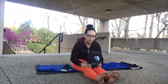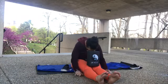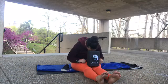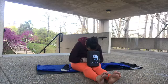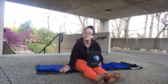And if time goes on and you're starting to feel tense, maybe give yourself a little shake, a little wiggle, and come back into as much stillness as you can find. Once again, focusing on your breath to slow it down. If you're really slowing that breath down, you might be able to get 5 breaths per minute.